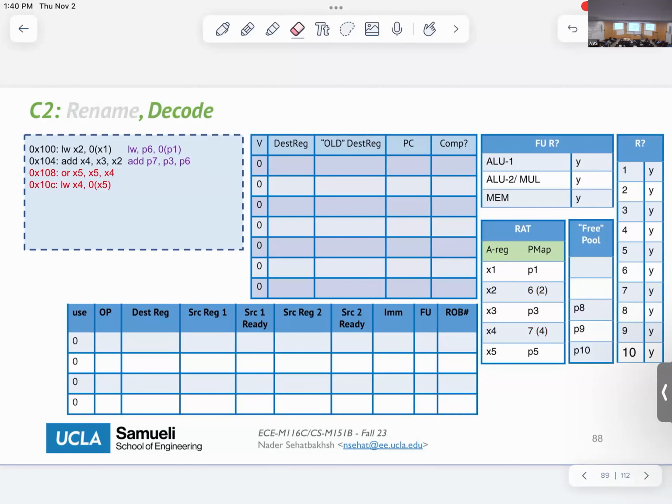Another thing that I need to do at cycle 2 is I need to decode these two instructions. Again, nothing new, so nothing to show in this table. Then I go to the third cycle, or fourth cycle if you use the naming convention I'm using. So C3. So I do the renaming. Now I need to do what we call dispatching. And if you remember, dispatching was this process of putting things into my reservation station. Okay.